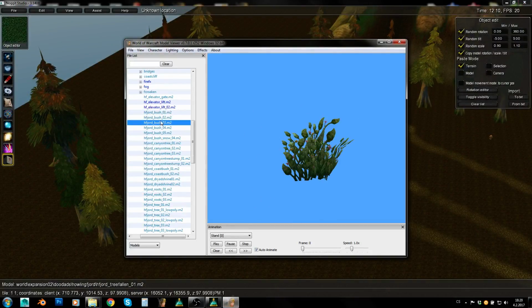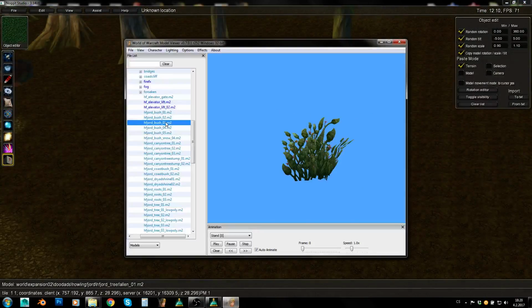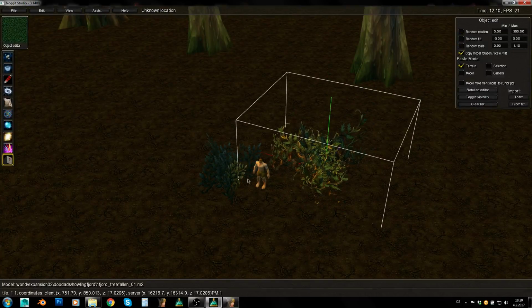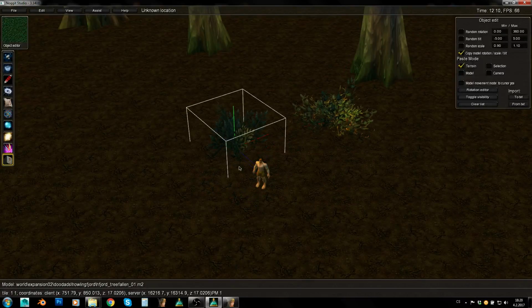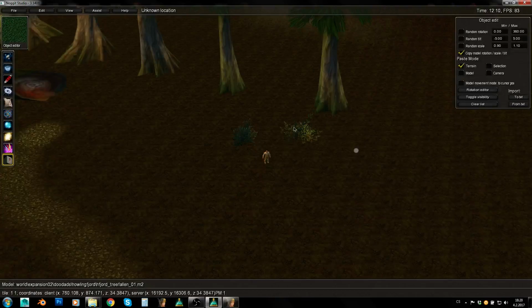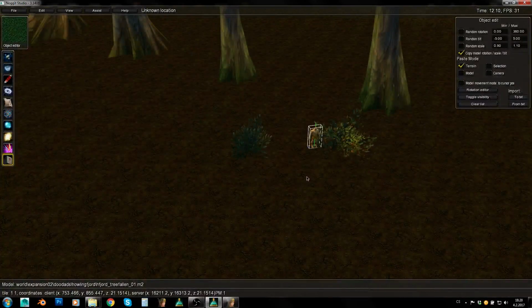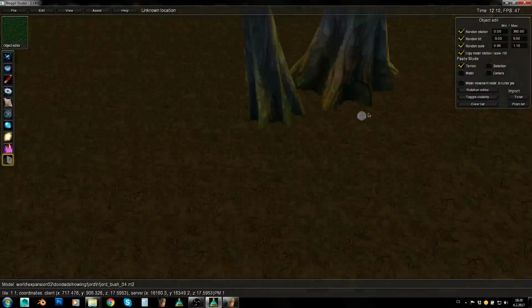Yet another thing, bushes, and I've got to say that in general I tend to use only two bush models. In most of my maps you will find only two bush models used and I don't really need more. Why? Well, I don't know, I just have no need of using multiple bushes. Two are just enough. Or, again, let's ask Google if they aren't too small. This one was a little bit too big, so I've scaled it down. And now I can just start using it.